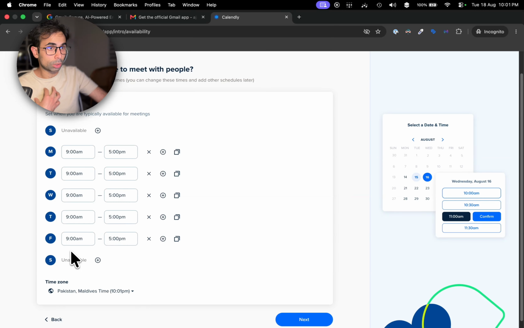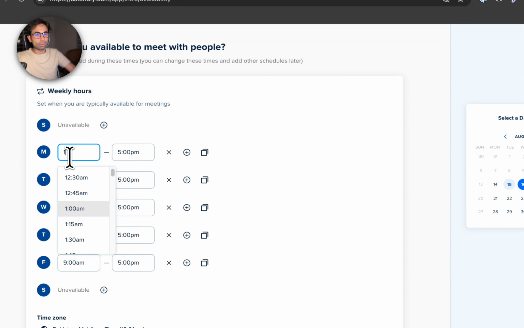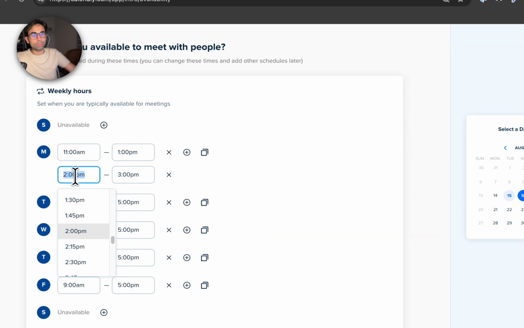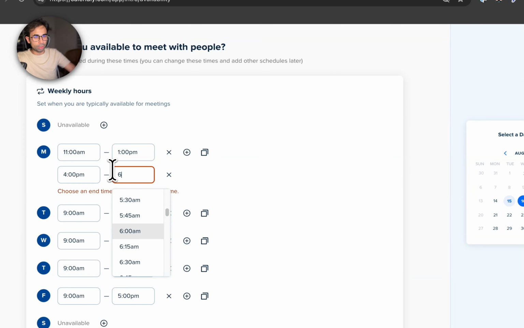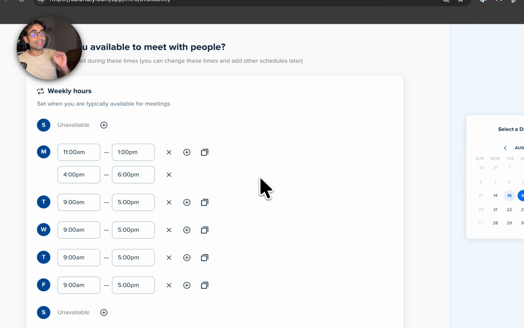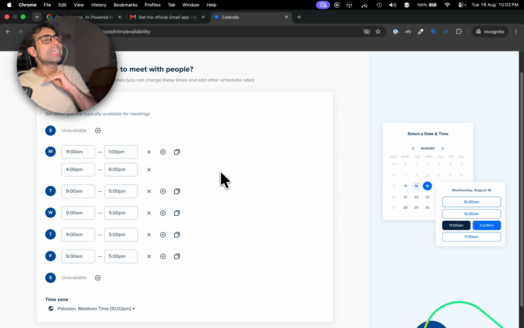Now, I have hours or times of deep work where I actually want to do client work. And then I have times where I'm bringing in new clients. So I need to have those appointments and meetings booked, right? So the reason I say that is you can set custom availability per day in the sense that you could have a block here which says you take meetings only from 11 a.m. to 1 p.m. on Mondays. And then additionally, you only take meetings again between 4 p.m. and 6 p.m. on Mondays, right? Now, the good thing is this kind of complexity can easily be handled should that be your case, right?